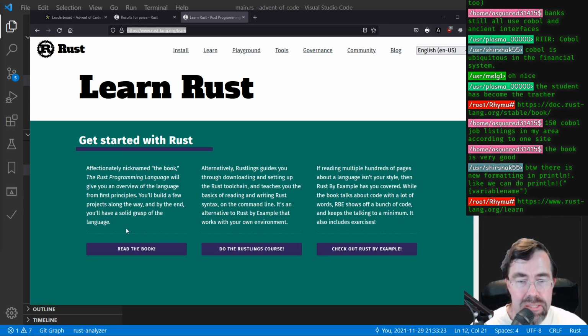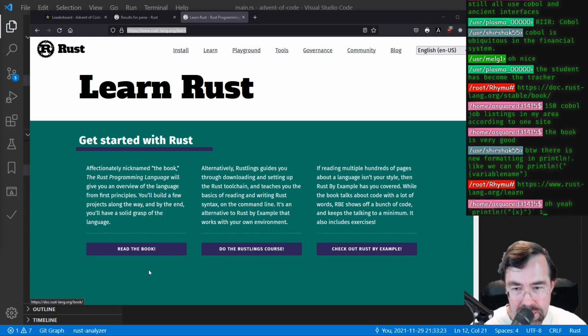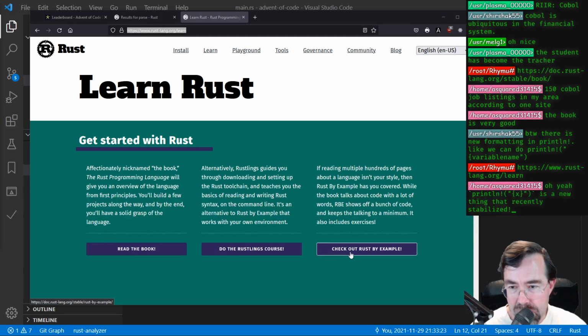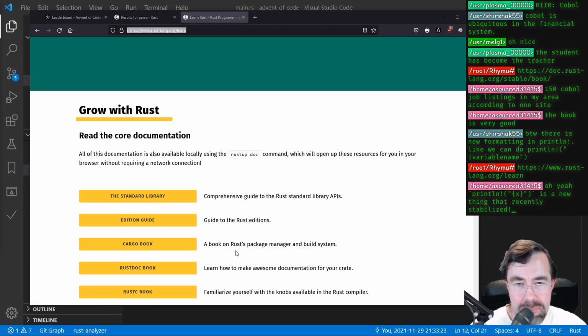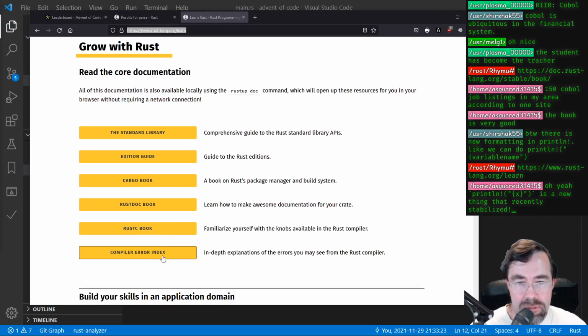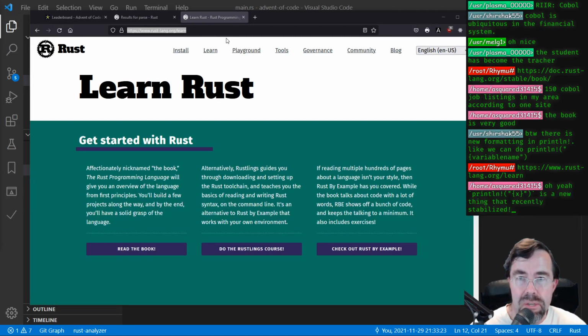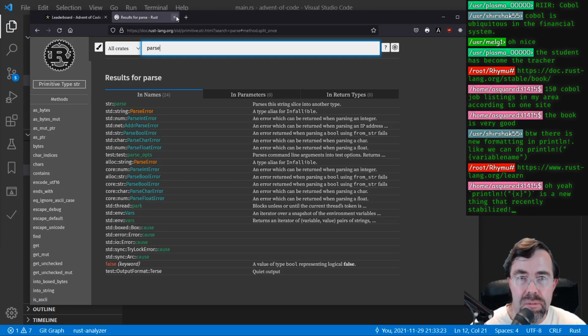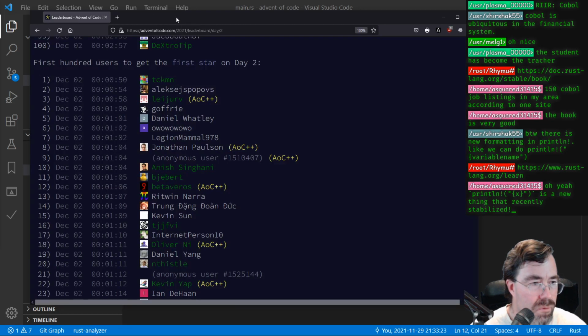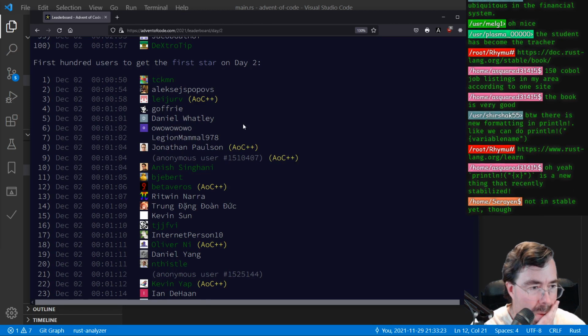So the way I did it is I jumped into the book, and then later I kind of dabbled around with the examples. I don't think I did the course. And then they have these other ancillary books that you can look at later. So I really like their intro site. The book is pretty decent too. The book is very good, A Square says, yeah.